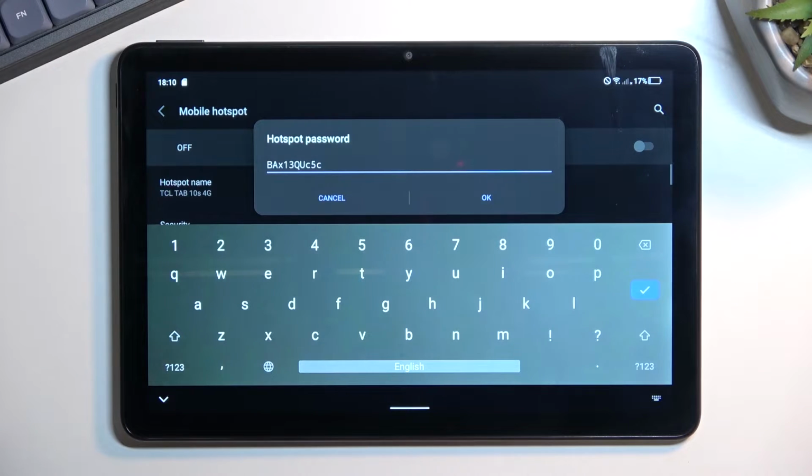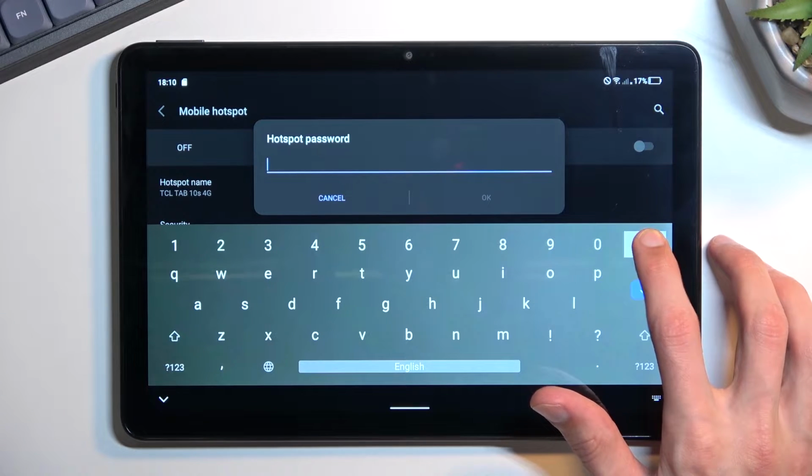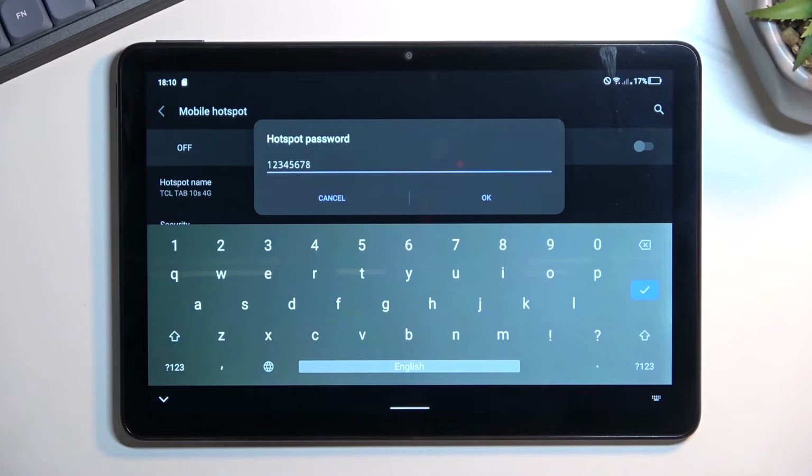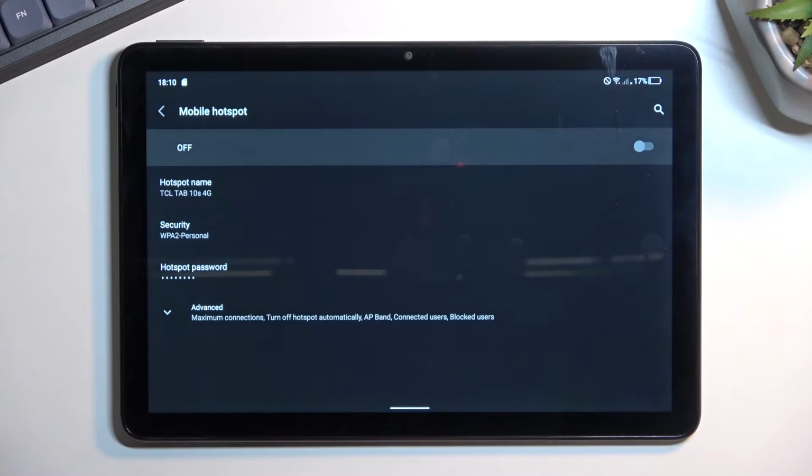The reason for this is, as you can see, it is randomly generated. So let's remove this one and set our own, which needs to have at least 8 characters in length, at which point you will be able to save it. And that's really the only thing that I would recommend changing here. Everything else is set just right.